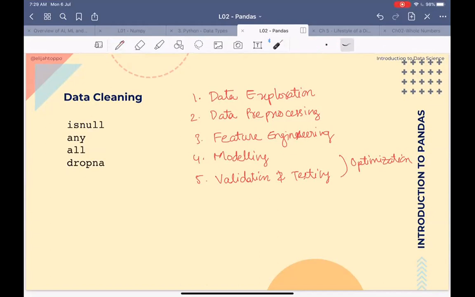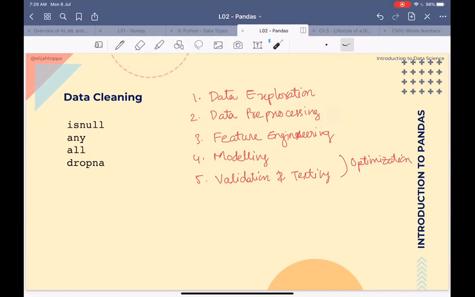Okay, and within data pre-processing, we come across something called data cleaning. This is very important, because when we reach the modeling step, when we are trying to fit our data to different machine learning algorithms, we will notice that these algorithms are very strict in certain aspects. One is that they will not work, or they will give errors, if there are any missing values within our data. So we should ensure within the data pre-processing step that we don't have any missing values.